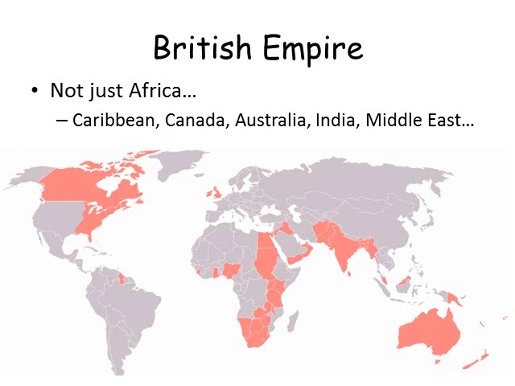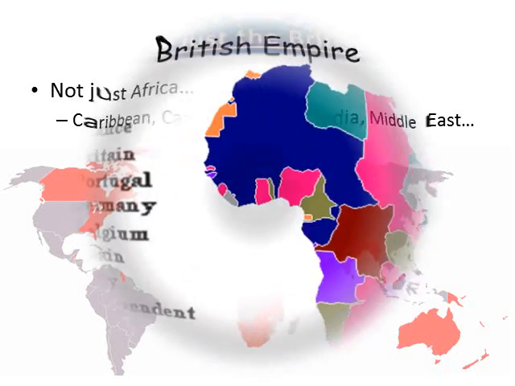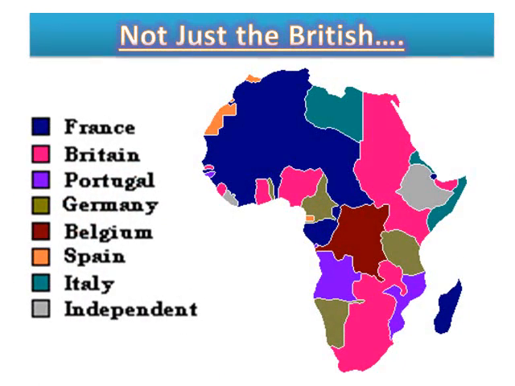One of the major players in the colonial push was the British Empire. They weren't just in Africa, they were an empire that stretched across the world. You can see this is a map of the world, and all the red parts are places that the British Empire took over. Of course, it wasn't just the British. You can see here all the different European countries, and basically they got out their crayons and just drew over whatever they wanted. This is what they claimed.